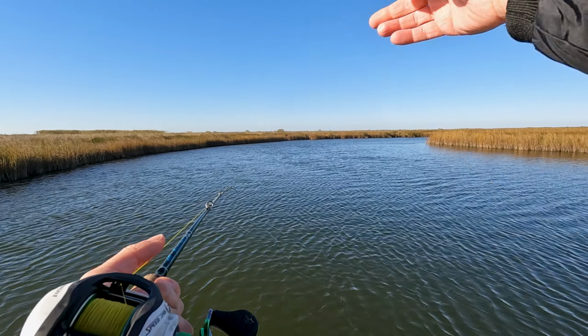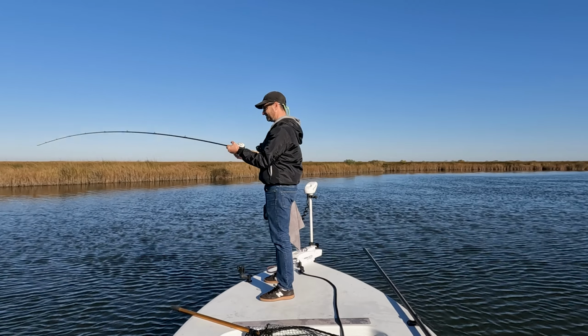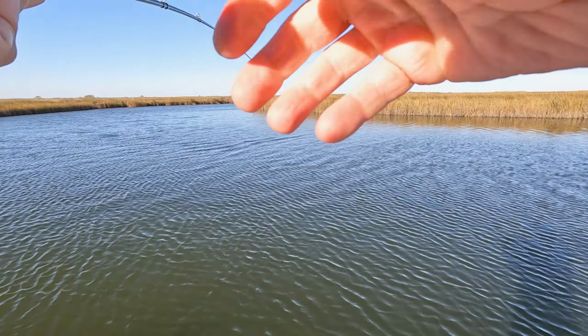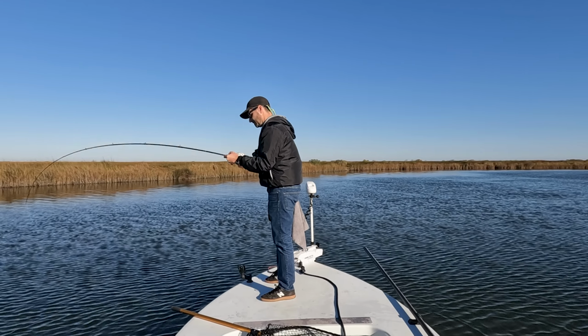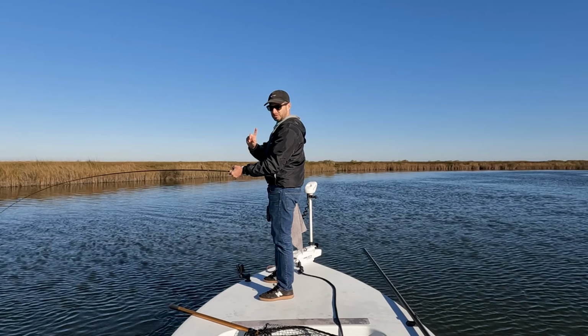And we've gone from that point to this cut, 50 yards, maybe. And we've only fished this side of the bayou. Think about that, though. 20-inch trout, 19-inch reds, 15-inch red. We call one of those here. All hanging out in one spot. Oh, and a flounder too. Yeah, that's a big red. And all in one lure.